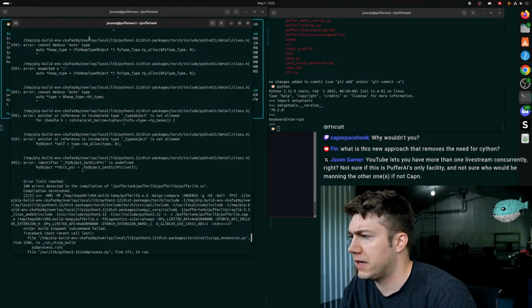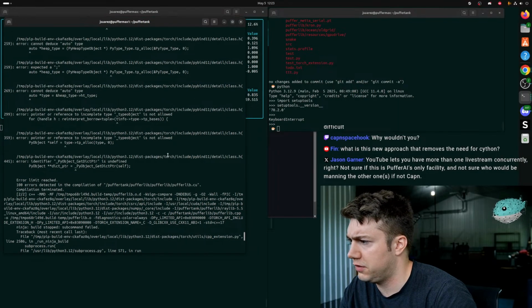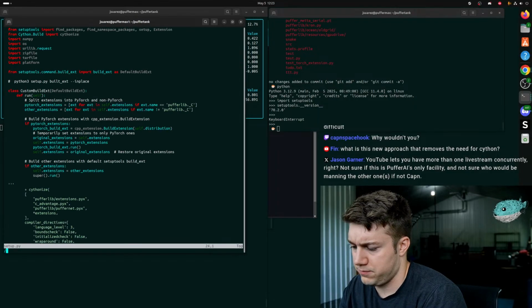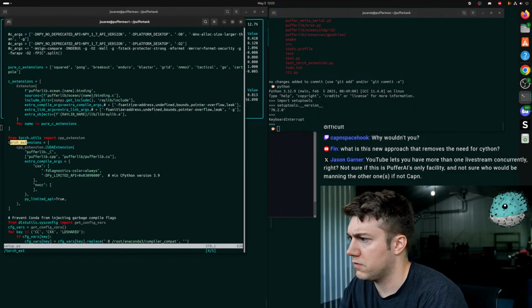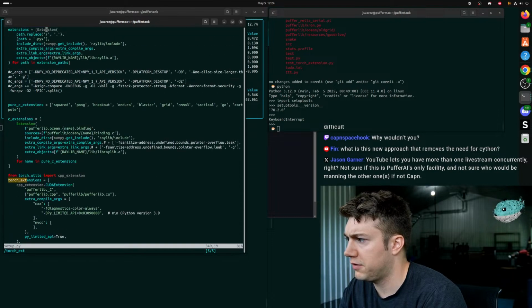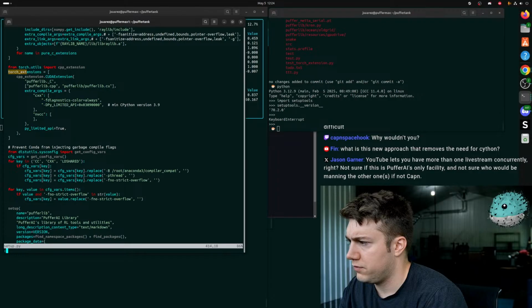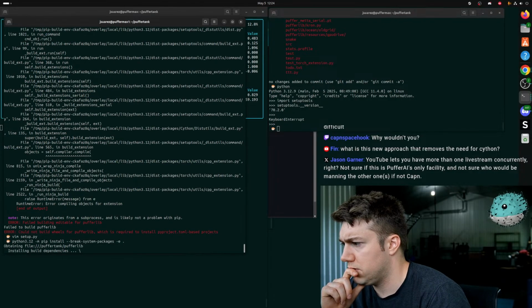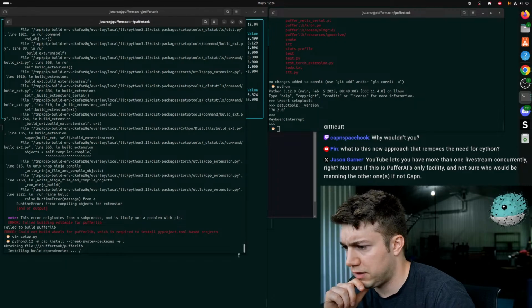Okay, so this is where we get a ton of actual error messages. So we're compiling torch extensions with the correct command class. Let's see if we get the full error trace.